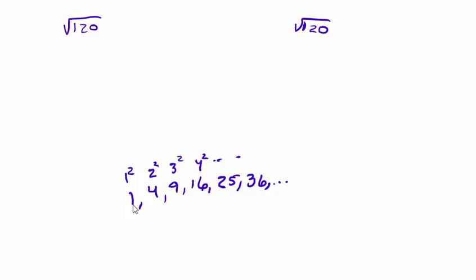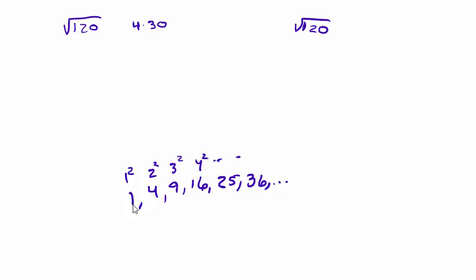And so the question is, which is the biggest one of these numbers that divides into 120? Well, we don't really worry about 1 because 1 goes into everything and it doesn't really help us here. But 4, does 4 go into 120? Well, I think 4 goes into 120 30 times. But the question is, is that the biggest one? Does 9 go into 120? If you were to try to divide it out, you'd realize it does not. Does 16 go in? No. 25? No. And so on. So basically 4 is the biggest one that goes into 120.